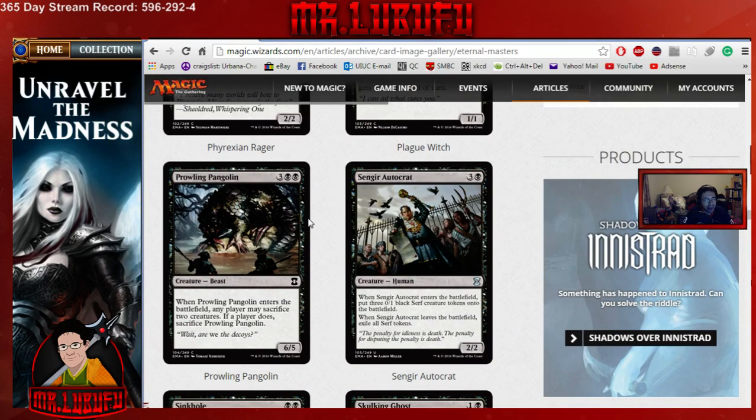So Prowling Pangolin is either a 5-mana 6/5 or a double edict. When it's good, it's great. You paid 5 mana for a 6/5. When it's bad, it's really, really bad.